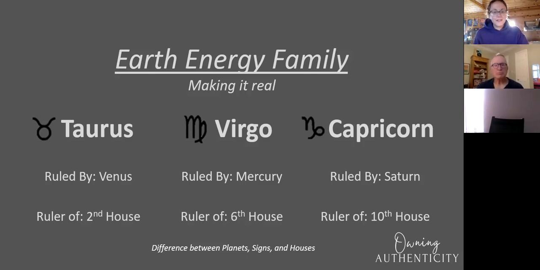They're not necessarily interchangeable. It's not like Taurus, Venus, and second house are all the same thing, but they do overlap a lot, and they'll tell a slightly different side of the story as you take the planet, flavor it with the sign, and then demonstrate it through the house, if that makes sense. So that's why we're going to go through all of them individually and try to show how they really are unique and not just synonyms for the same thing.